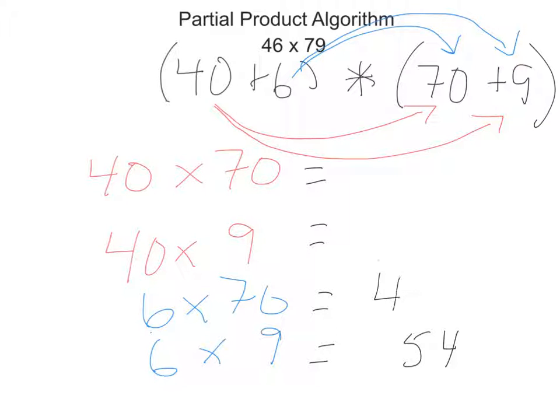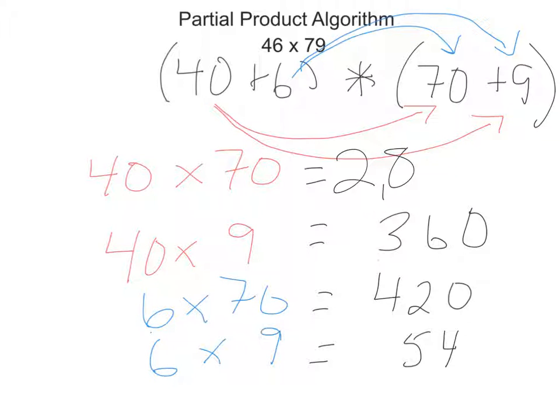I'm going to do a really good job of making sure that I line up my numbers in their correct place value. I know 4 times 9 is 36, times another 10, that gets me 360. And then next, this is a really tough one, right? 4 times 7, that gets me 28. But I've got to multiply times this 10, that's 280. 280 times another 10 equals 2,800.